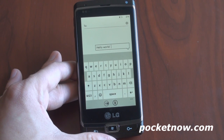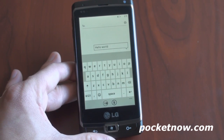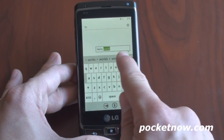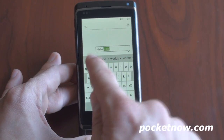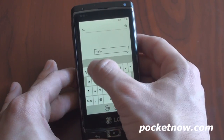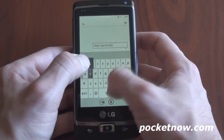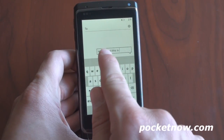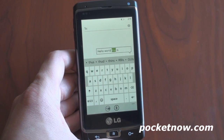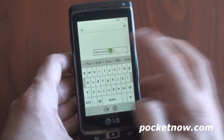One final thing to note since we're talking about text entry: in Windows Phone 7, you cannot copy and paste. Tapping and holding does nothing. What you can do is move the cursor and select a particular word by tapping on it, and you can change the auto-suggest item or use it to delete a word. However, it seems practically impossible to select multiple words — that may be a feature coming in future builds. So if you wanted to highlight two words, you really can't; you can only tap on words individually with no way to multi-select.